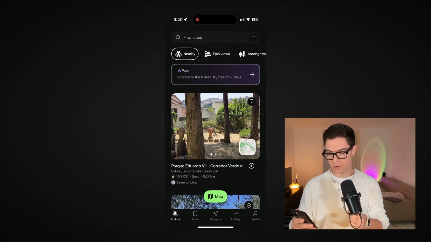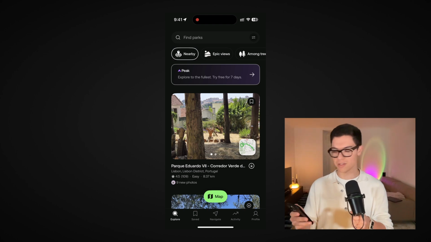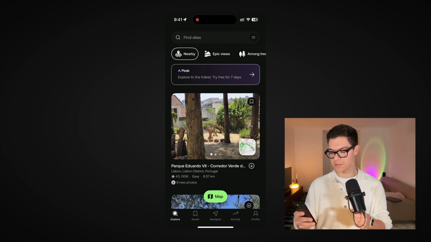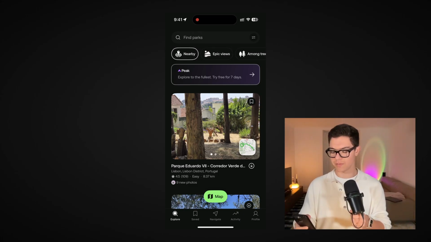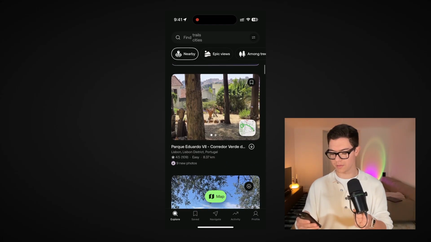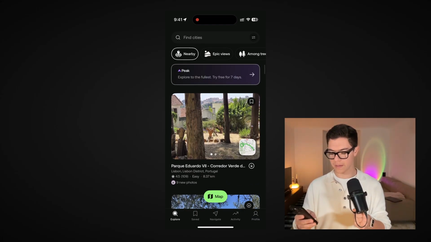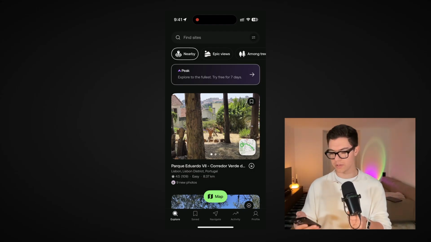So what do we have on the home? So first of all, we have a well-balanced and just beautiful screen that feels light. We have search on top, and there was a little animation there, so changing between the things you can search. We have filters or selectors. We have a banner that basically prompts us to buy the Peak version. Then we have a collection of things. We have a map, and then the bottom navigation. So let's start at the top here with the search.